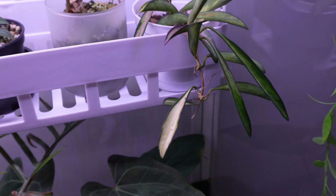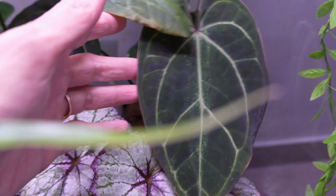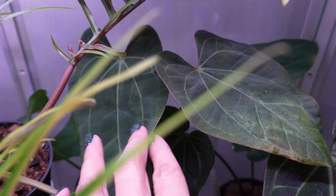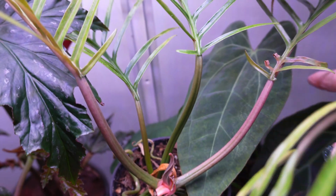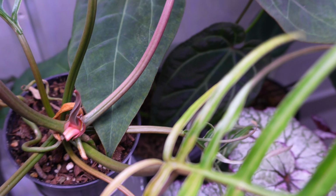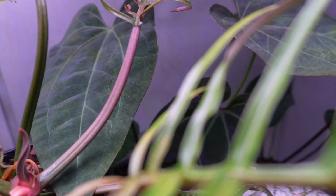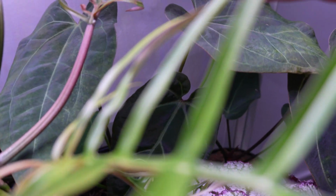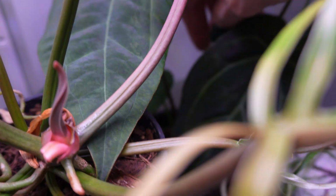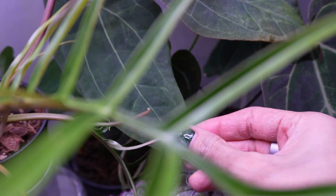My YTI not growing. Wonder Boy is here. This had thrips too, like you could see it crawling on it. That's my, I forgot the name right now, I'll have to check. And that's my Panama, darkest Panama. Sorry, that's the wrong name. Darkest on the backside, so darkest Panama. That also has thrips, but they have good roots. So that's like the last leaf, which was good.